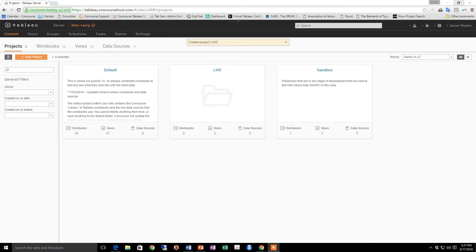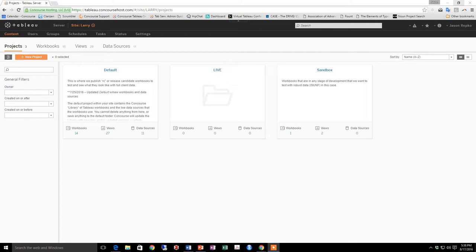So let's pause for a second, as I want to emphasize that projects are the main way you scale access to Tableau Server content through your organization. It's possible to create multiple projects within your Tableau Server site and create and design access to various groups of users throughout your organization who will be logging into Tableau Server. If you see that as a solution for your organization, please contact us first at Concourse, and we'll discuss how to scale projects, assign permissions, and create user groups to create a solution that works for you.